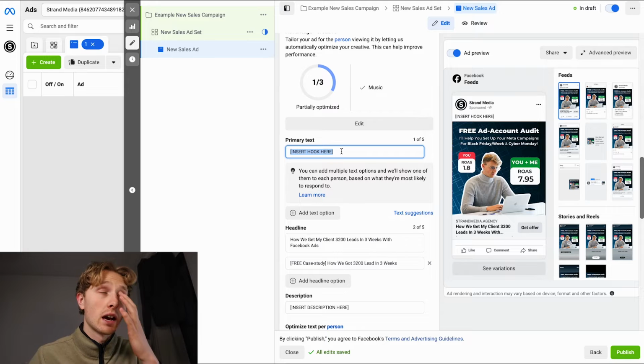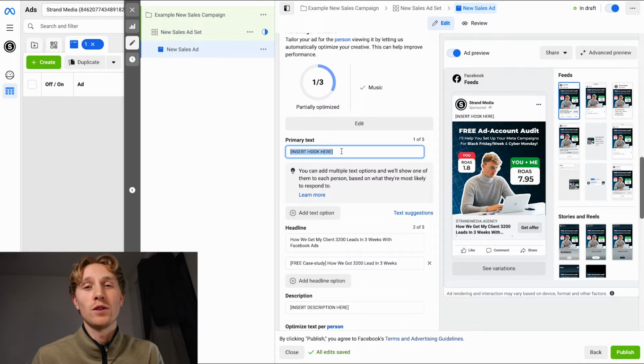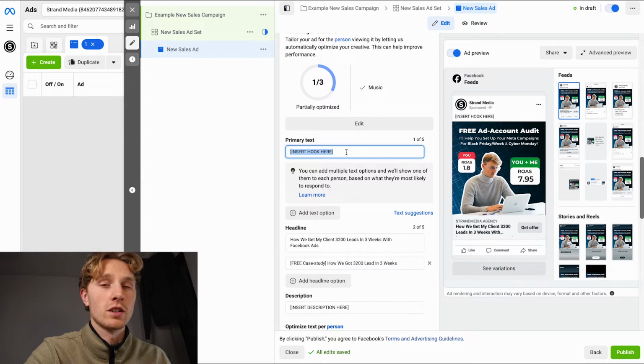And generally, I would recommend that, depending on how big of a budget you have, do not add too many variants unless you have a really high budget or you want to run this test for a really long time. The point is that you want to have a lot of data before you draw any conclusions of which hook and headline work the best for you. And if you have a really limited budget, chances are it will take a long time before you can even figure out which one works the best, because the results might look very similar and there's not enough data to start drawing conclusions. So I'm just going to paste in the two hook variants.